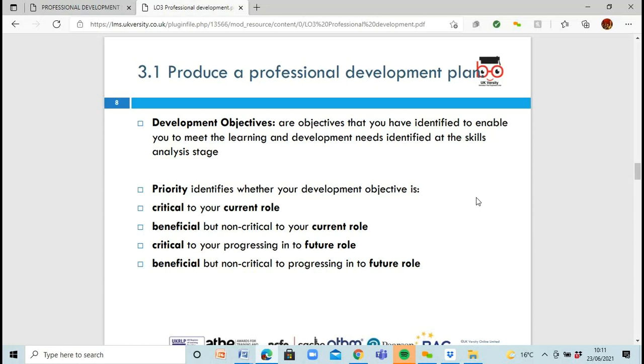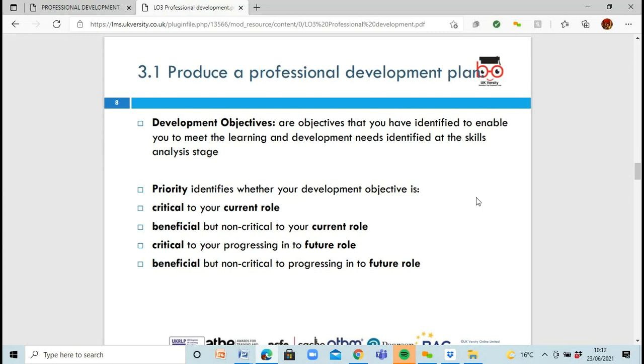And then you have development objectives. We're just going to go through each point here in detail. So we've got development objectives. These are the objectives that you've identified, and they're there to enable you to meet your learning and development needs. So you've identified your skills, you've seen what you are capable of, and what you need to develop a little bit further.